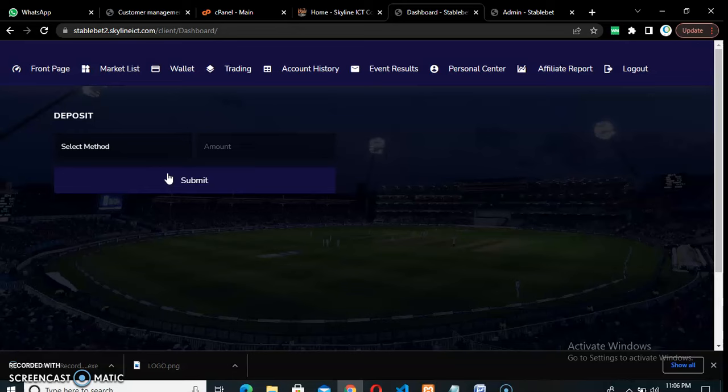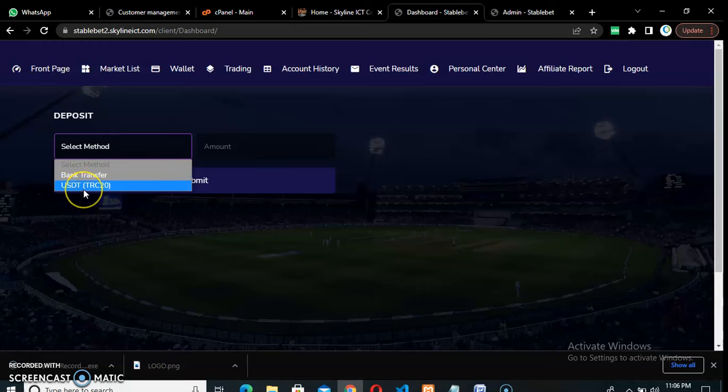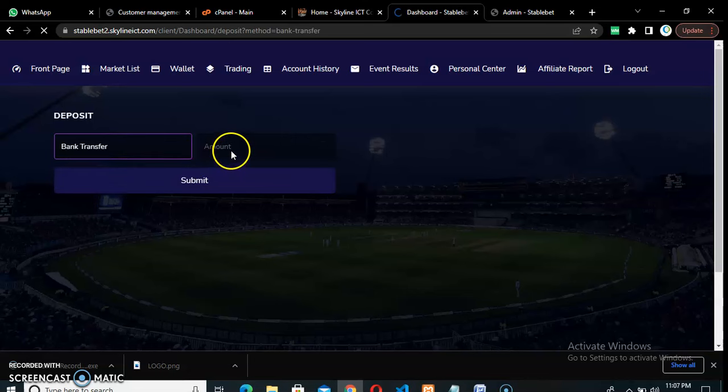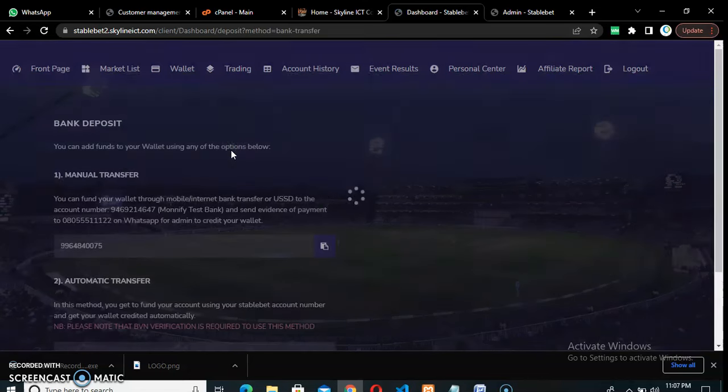So what I'm going to be doing now is my manual testing. I'm going to be using bank transfer or USDT. I'm going to use USDT because USDT is manual. As I said, I'm not going to be using my API live. It's risky for me.